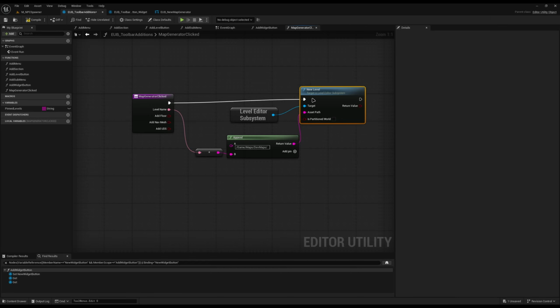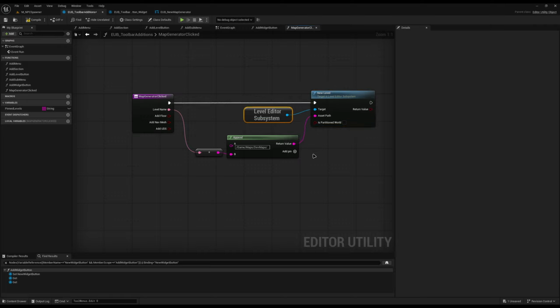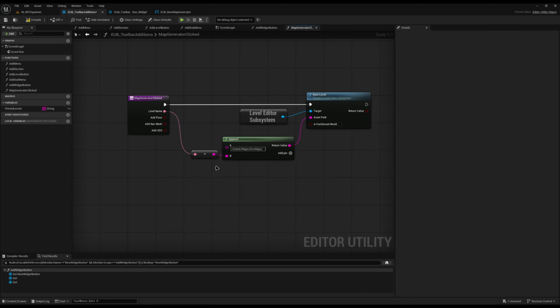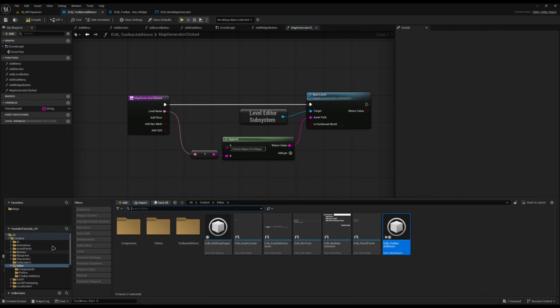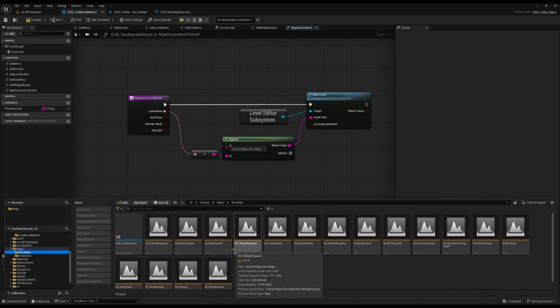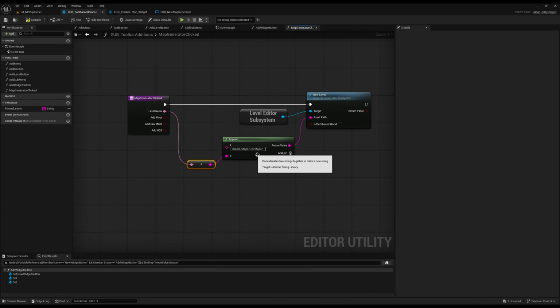However, because 5.7 isn't around yet with that fantastic new asset naming system they've got, I'm going to make sure that my assets are all named the same. So for me, in my maps folder, I call all of mine M underscore. I don't want to have to do this on the text box, so let's automate it. I'll add another pin, disconnect B and connect it to there, and I'll just call it here M underscore. So it will always save it into that location with M underscore and then that there. Yes, I could combine A and B. I'm just going to leave it separate so I know it's a thing I can change.